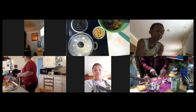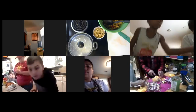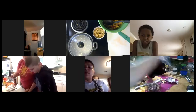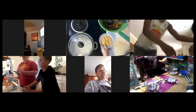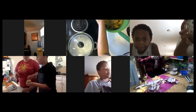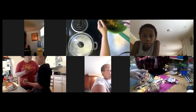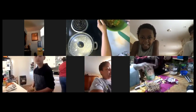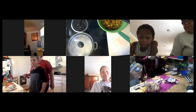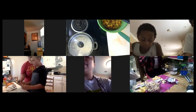Okay, the next thing you're gonna wanna do is add the chickpeas. Earlier, if they were canned, we opened them up, rinsed them off, and drained them. They're gonna go into this bowl too. Stir it up. And once your chickpeas go in, the last step is to cut the cauliflower into florets and put them in there.